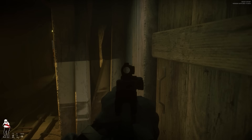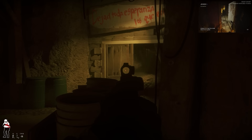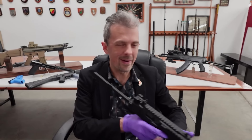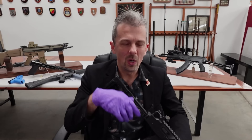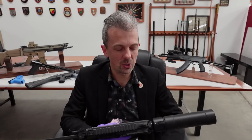One thing I notice about Ready or Not is the environment really matters — having a long shotgun or long rifle, you're bumping into doorways or your teammate when they're close. The MP9 in tight tunnels was more usable because it's shorter and closer to your body, not bumping into as much stuff. I can't think of another game where it actually matters how long your weapon is. In most games a barrel can clip through a door frame with no effect, but in this game it really does matter whether you have a long, cumbersome weapon or something much shorter.